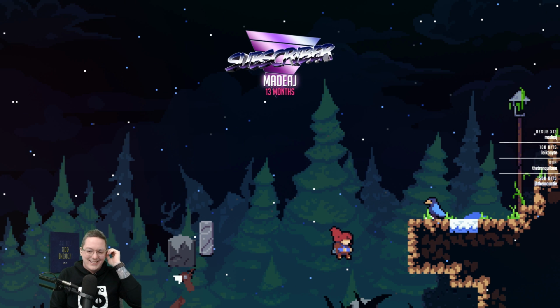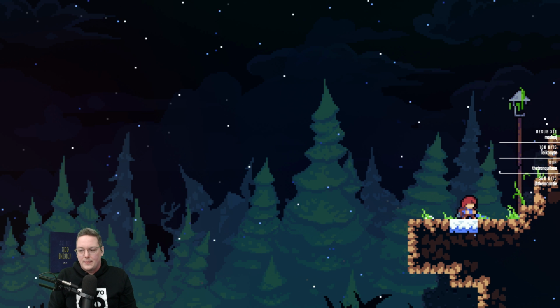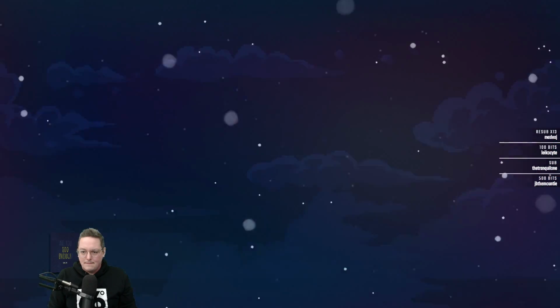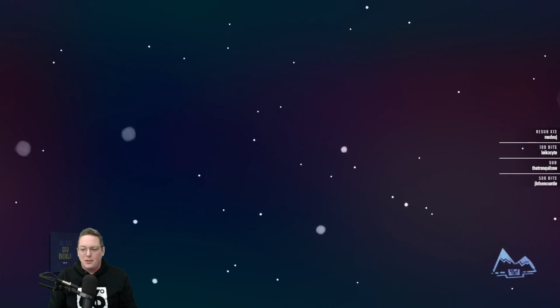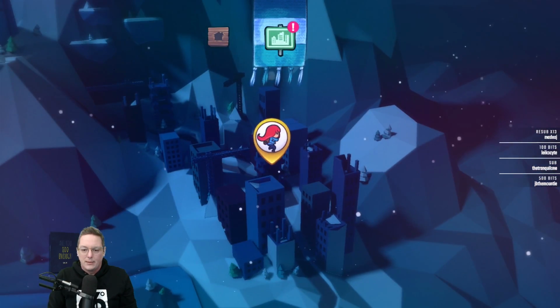Thank you. Here we go. You can do this. Metaphor for life. Wake up every morning, say that to yourself. You're laughing. You're in a good spot.